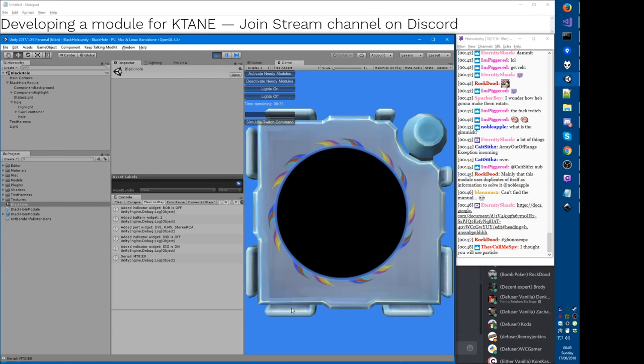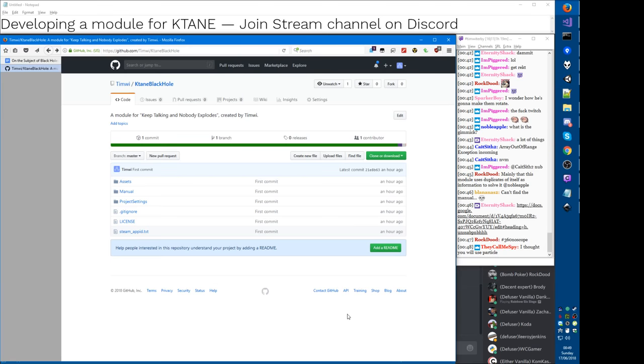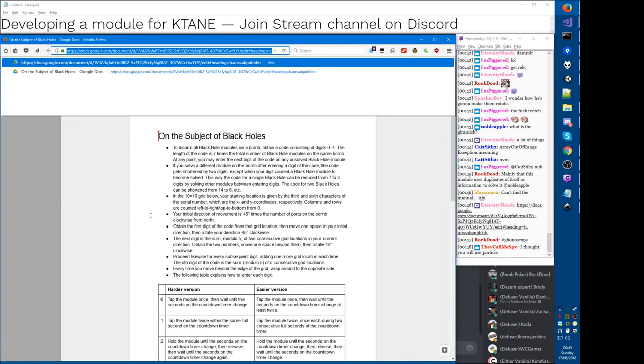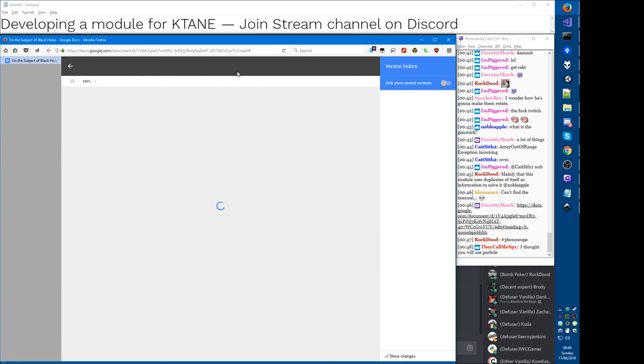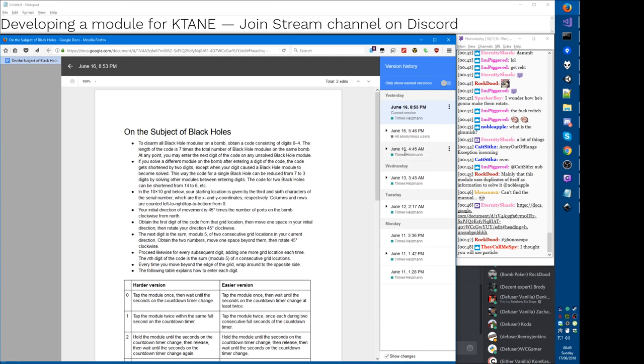So now let's try and implement the actual logic, the actual solving algorithm. So we have our manual here, and in this manual we have a table. Is the person who created this table for me here in the chat? If so, please speak up. I cannot remember who created this table. Somebody submitted that as a suggestion. Let me take a look at the history, perhaps. Oh, it doesn't list the person here.